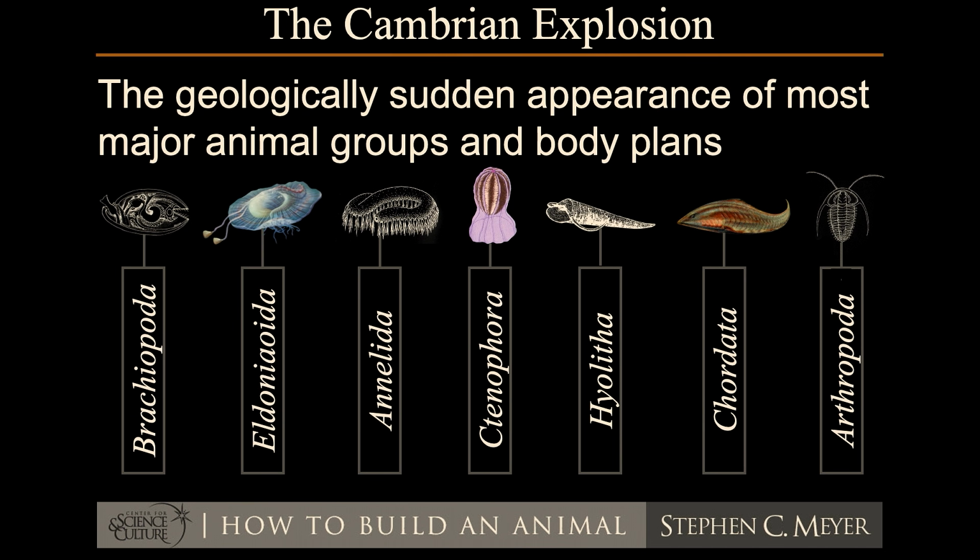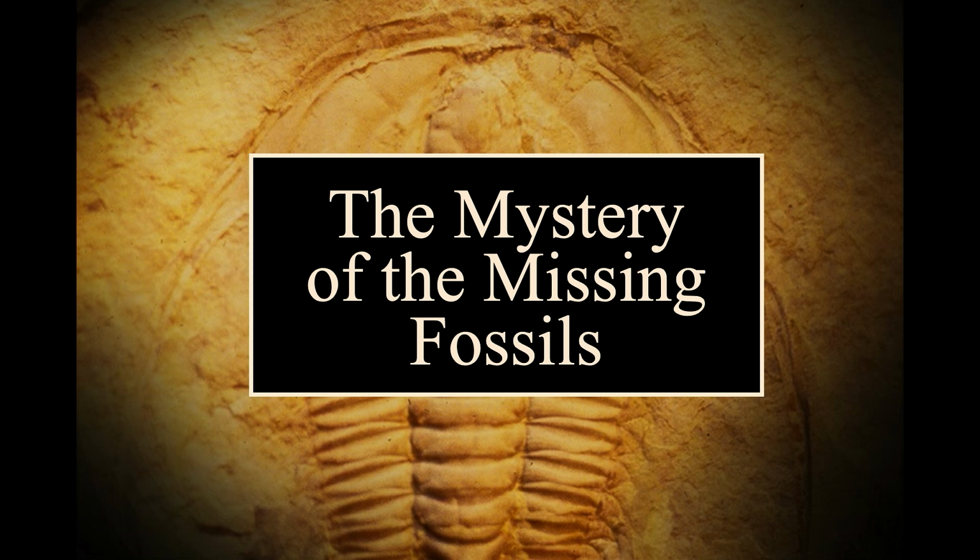And on it goes. You have each of these very distinct ways of organizing body parts and tissues come into existence in a particular animal form, sometimes more than one example in each body plan, but these new body plans emerge. And so the Cambrian explosion raises the question of this session, which is, how do you build an animal? We get all these animals coming online. How were they built? Now, in my book, Darwin's Doubt, and in this little video, I address two mysteries, and they're kind of related. The first is the mystery of the missing fossils.